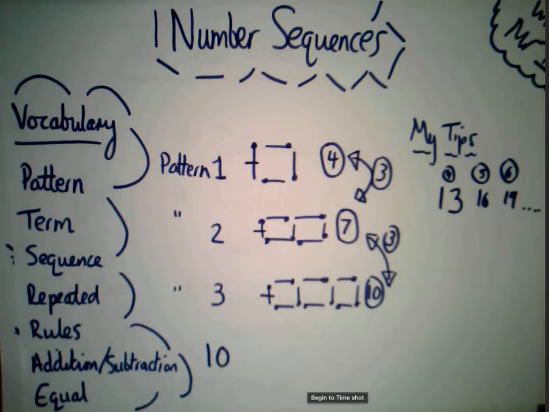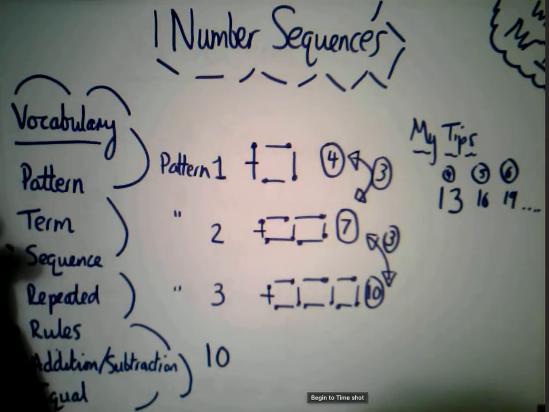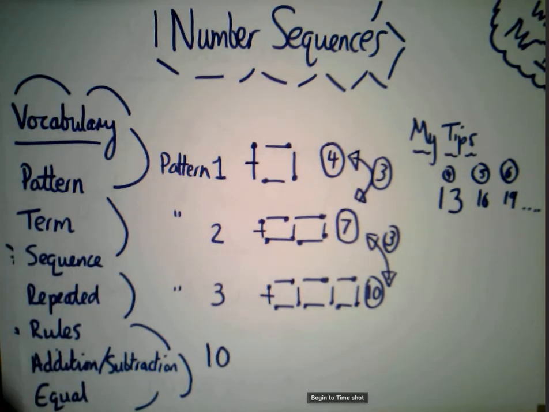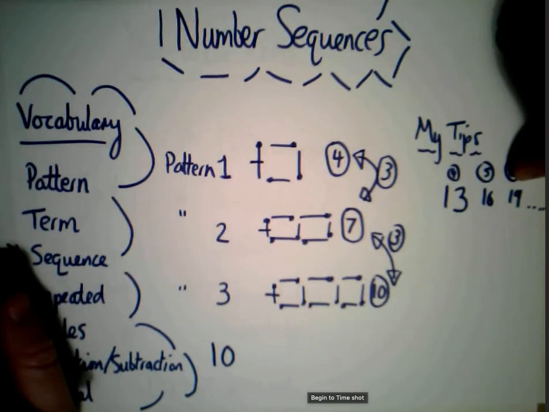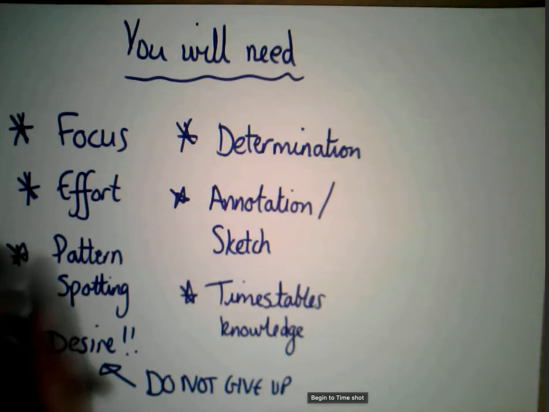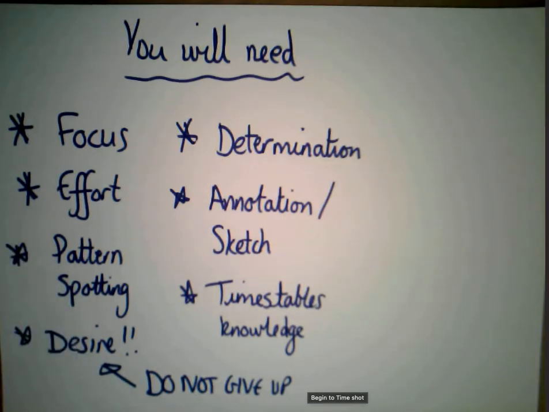Now you may realise, if we go back to our vocabulary, that there is a sequence, there is a rule, a pattern that's going on, and you might be able to create a rule so that you can work them out. I want you to have a go at these today, and usually now I'd talk you through another example, but this is what you really need for these problems. That's exactly what you need today.